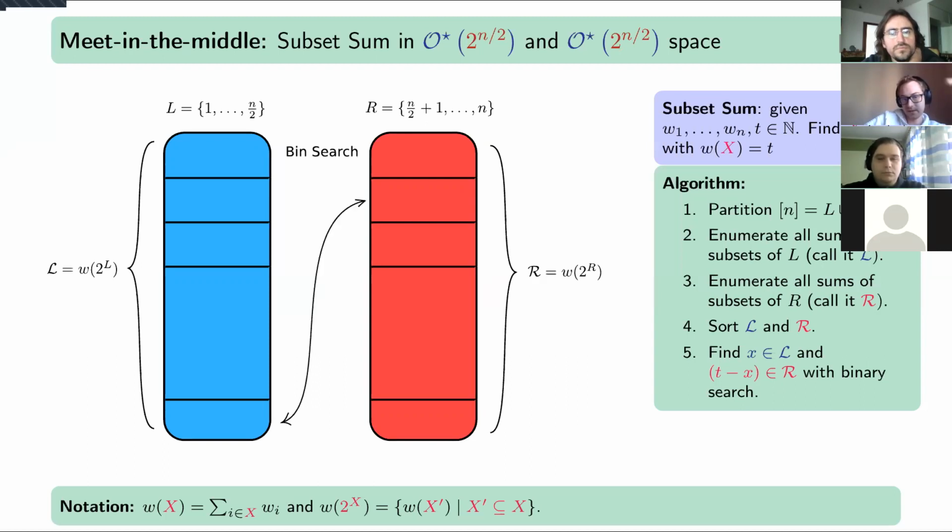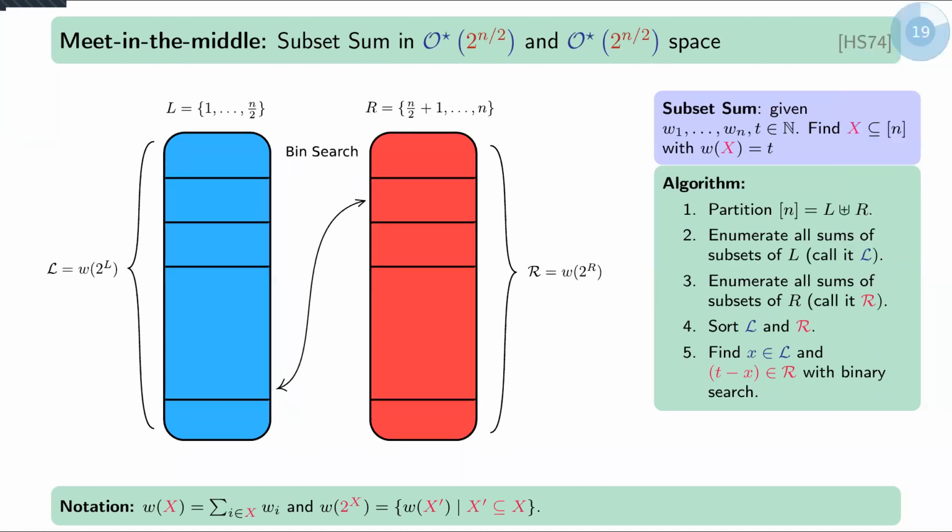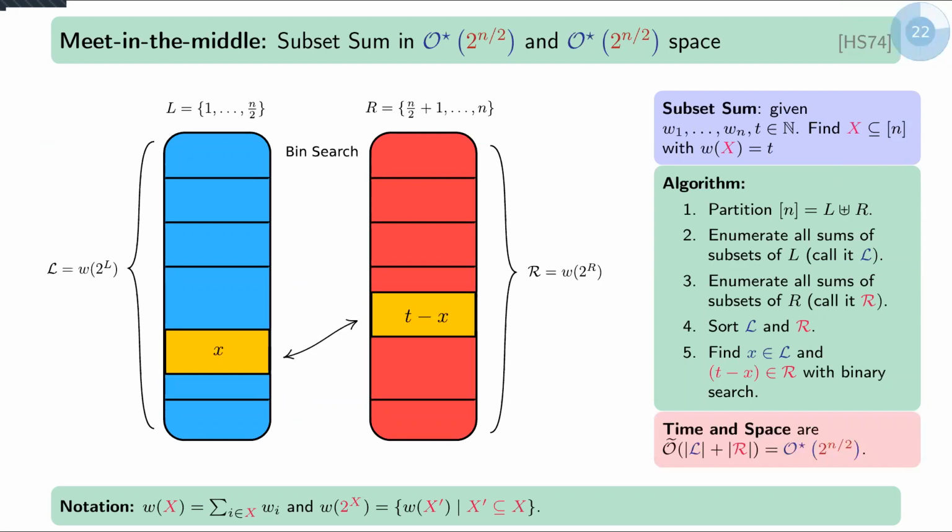So for example, now the sum was too low, so we increased the total sum by moving this pointer in calligraphic R, and now it's too big, so we have decreased the sum. And after linear iterations, we finally arrive at these two sets that have sum equal to T. And if we have such sets, then we answer yes, because obviously they give you a set that has sum equal to T.